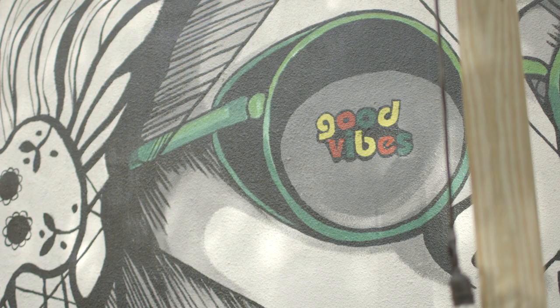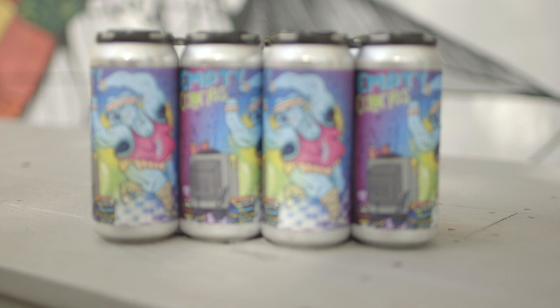This is the second time we've canned this beer. We've had it on draft before, and we go through it fairly quickly. We always want to give back to the community that helped us become what we are now. Without the support in Crawford County when we were just a single pub, without them, we wouldn't be where we're at today. So we always want to give back to the community and help those who have helped us reach our goals.